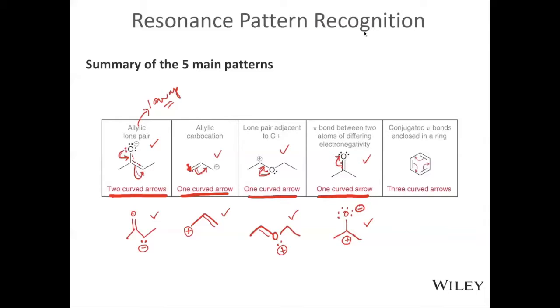The 5th pattern that we see is when we have a benzene ring. What happens is this pi bond that's in between this carbon and this carbon jumps over and becomes a pi bond in between this carbon and this carbon. And it goes all the way around the circle. This double bond jumps over here. This double bond jumps over here. This double bond jumps over here. And what we get when we're done is a benzene ring, now with the double bonds in a different spot. So that's a quick review of the 5 different patterns that we're going to see in resonance structures.